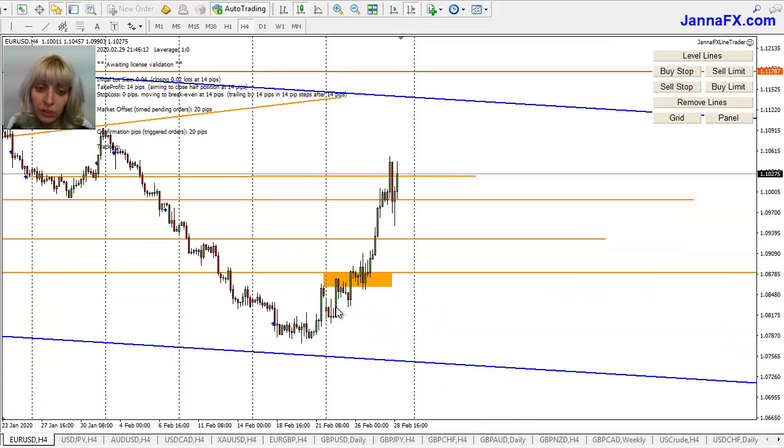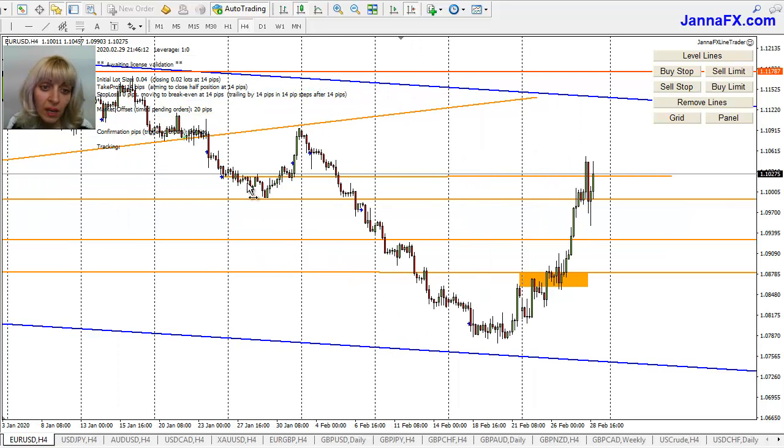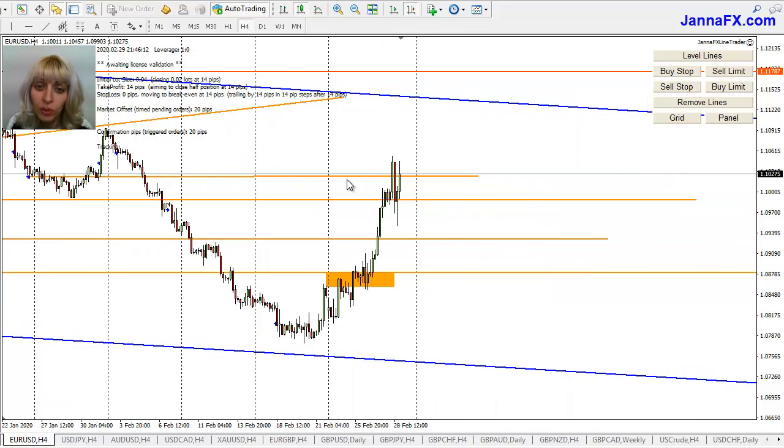So now let's see the entry points you had, where I was pointing out the areas. So this is where I was telling you I would wait for the pair to come back into this area, and this is where I will be looking at placing the pending orders. So that was the area to do so. So now it moved back into one of the areas where I actually had previous entries, but it is very messy. That's what I'm trying to show you, that you see how it jumps up and jumps down from the area I had previous trades. So here you see it was a bit more smooth. Now it's not. That's why right now I don't see a particular entry point.